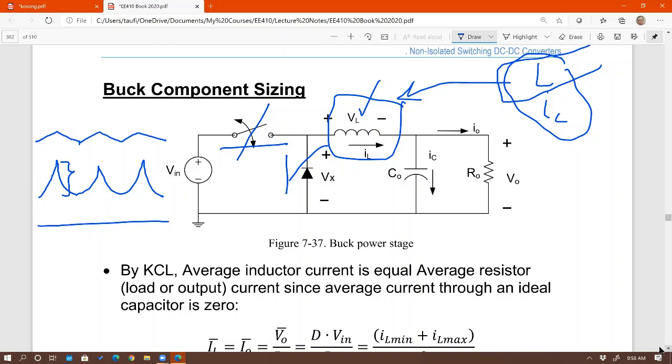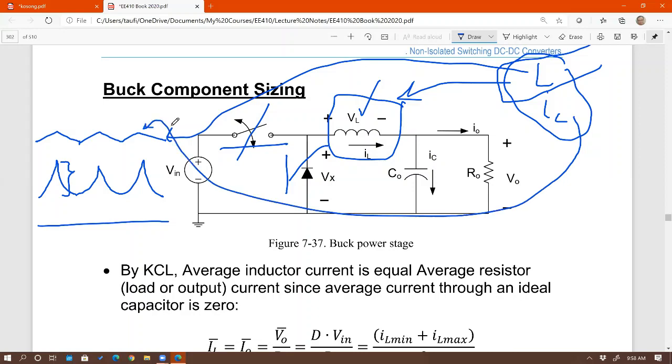Okay, so the reason why the discussion on Tuesday is important is because you learned that we have a triangular waveform for the inductor, right? And then we have IL max and IL mean. In order to determine L, what we call critical inductance, you need IL mean. But when you do the IL saturation rating, then you need IL max. So you need both IL mean and IL max.